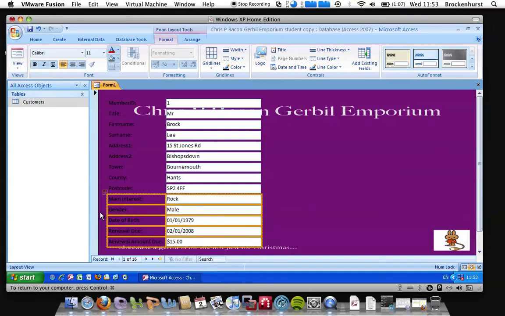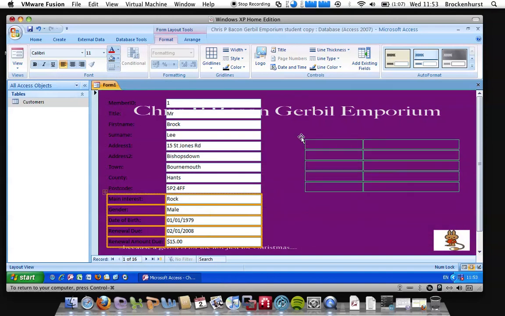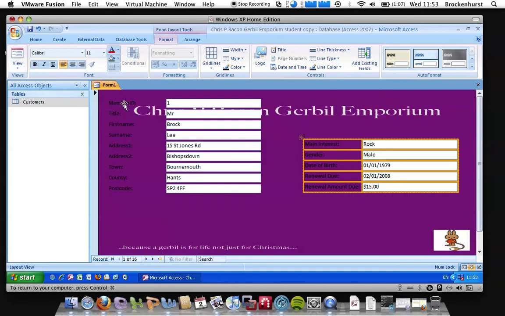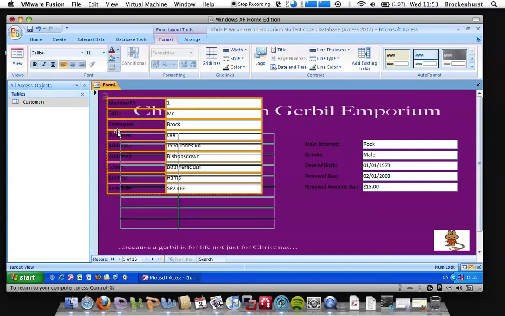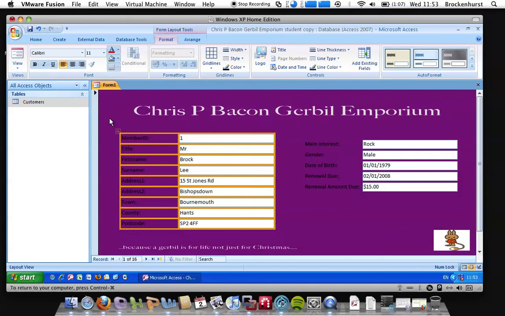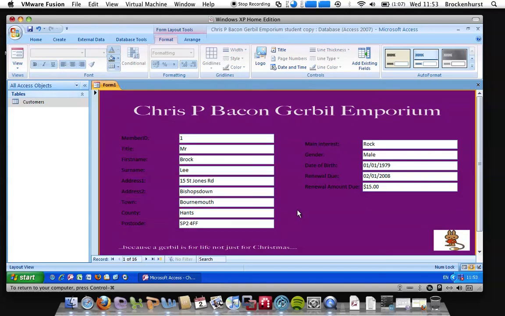And what that will do is take that little block of text, but it now allows us to move it. So I'm going to move it and place it elsewhere on the screen, and then I'm going to select this text here in the same way and just move that down. So now we're getting a much more professional looking form straight away.